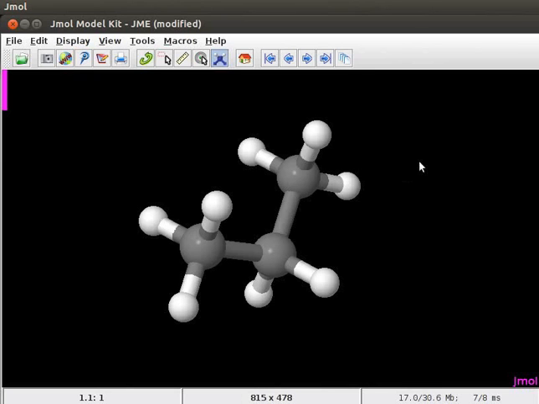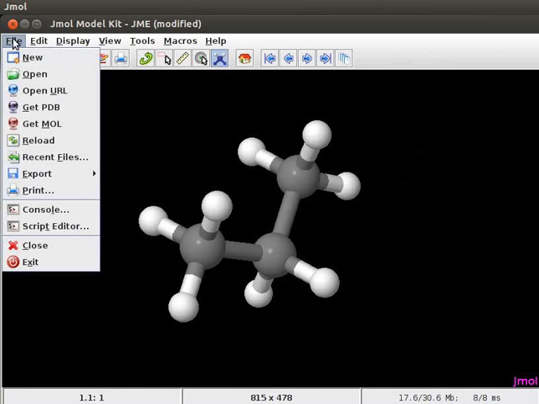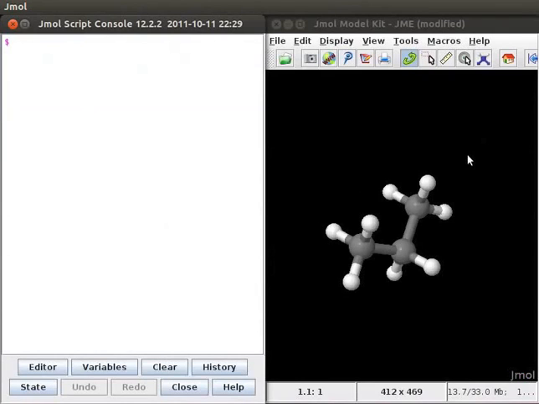This is Jmol application window with a model of propane on screen. Let us now learn to use the script console to change the display. To open a script console window, click on file menu in the menu bar. In the drop-down, scroll down and click on console. Jmol script console window opens on the screen.